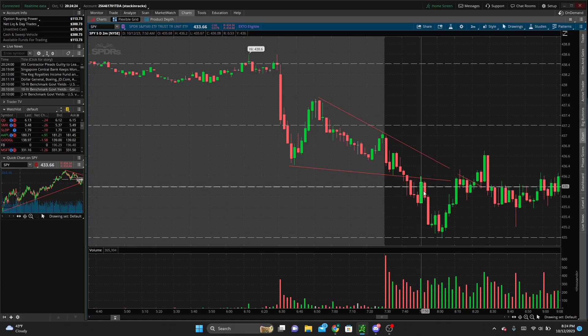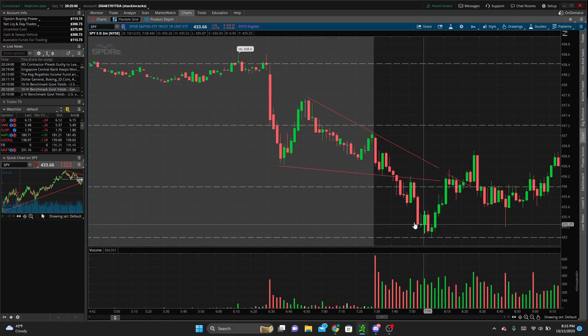Target was 435. Came down — I took two contracts. I sold the first one on this big move; we had an increase in volume and a nice red candle, so premiums moved really nicely and I secured profit on one contract there. The second I took profits somewhere around 435.1. I took it a little bit before we hit that level, just to make sure I was going to get full profit. Sometimes I'll take it a few cents before the level, because if you hold to the exact level it might not always work out. Had I held a little bit longer I could have squeezed out a little more profit, but overall a really nice move in a short amount of time. That was the first trade.